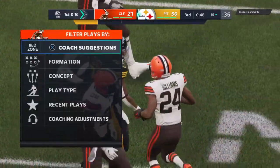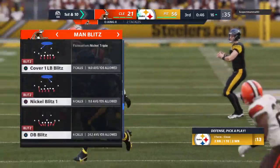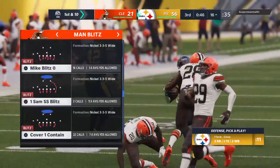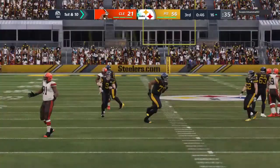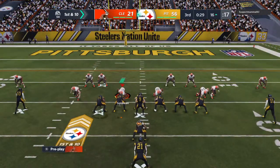Now this is an example of breaking down a defense because on a lot of these runs, he's getting past the point of attack. And guess what he's doing? Forcing the secondary guys to have to make a lot of tackles. So the ball down to the 16 here for first and 10.